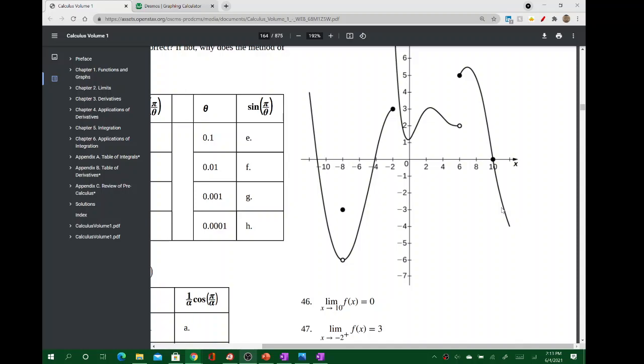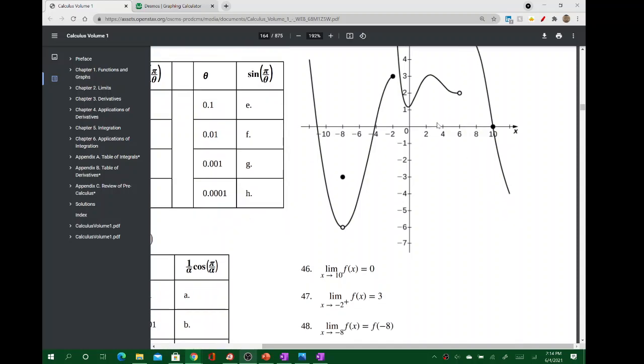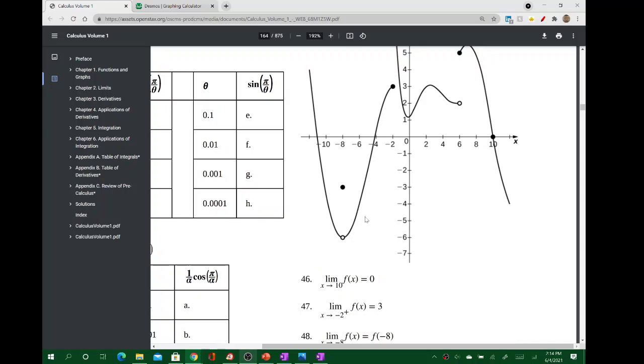Now, again, looking at the right-hand side, we can go up to 10, and from the left-hand side, we can go down to 10, right here. So yes, that's true, because there's no other specific value that f of x is approaching as x approaches 10. So yes, the first one is true.